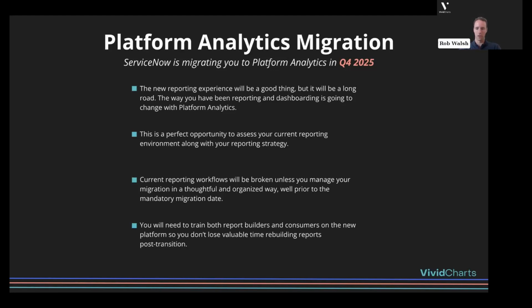And that's what we're really looking to provide more detail on today so that you can better strategize internally and prep your ServiceNow platform team, but more importantly, your users, your report builders, and report consumers on how it's going to be in the future and be ready for that migration. Without a doubt. And if you're watching this, today's June 26, 2024.